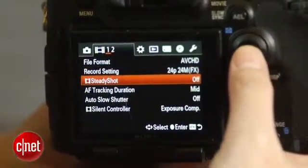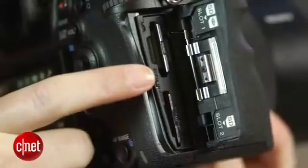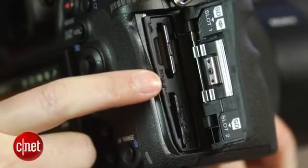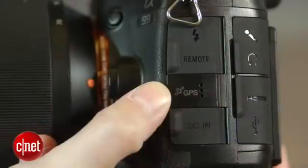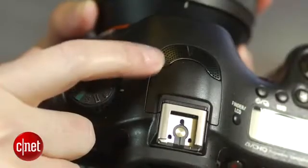Other questionable decisions include going with 2 SD cards instead of a combo of a CompactFlash and an SD card, and a rather sad battery life of 410 shots. The camera's features include built-in geotagging, in-camera image stabilization, and an on-camera stereo microphone, which neither of its competitors, the D800 or the 5D Mark III, offer.